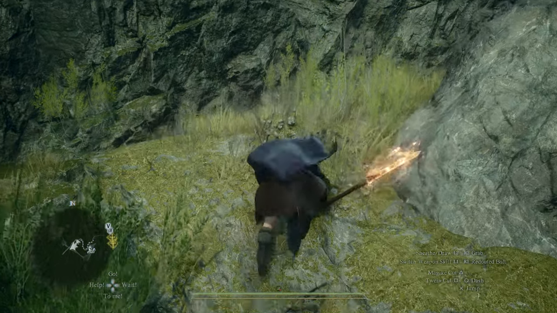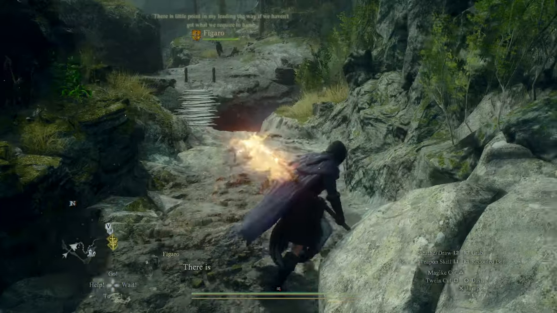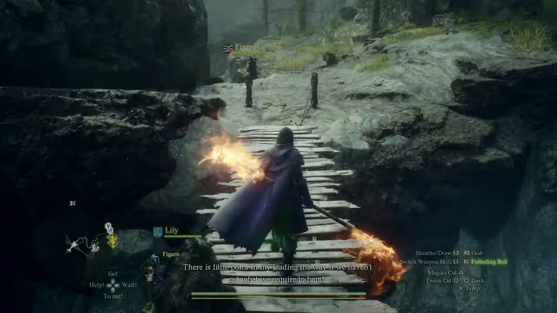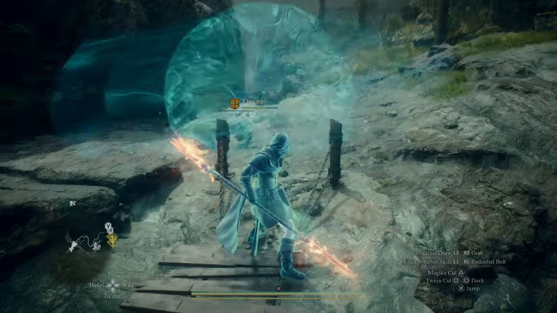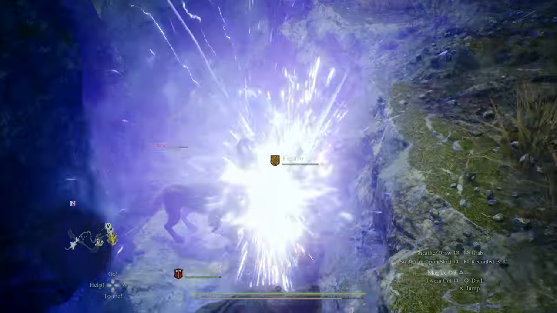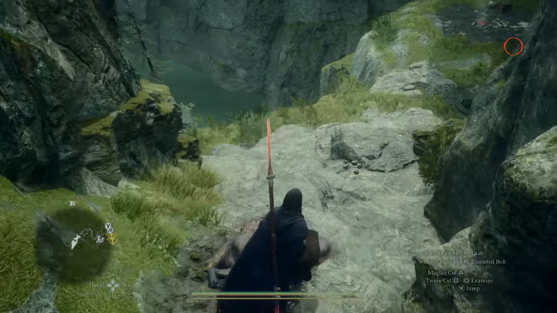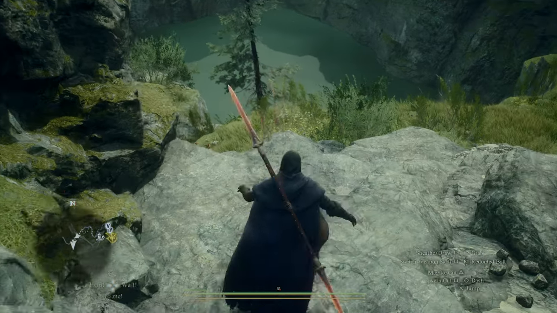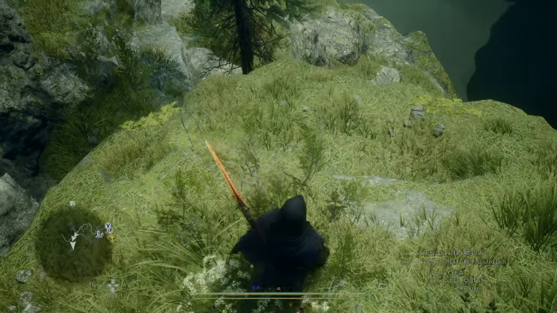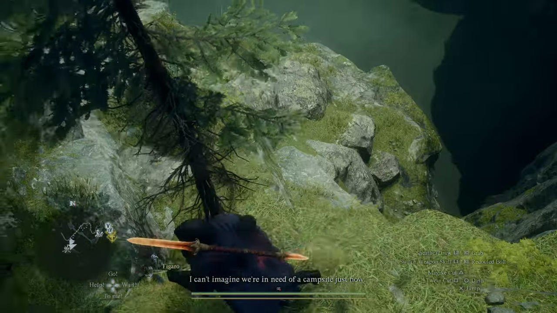Got some wolves here. I see the statue on the other side. There is little point in my leading the way. Figaro is already over there. Nice clean kill. Oh, Figaro! Got you. Ooh, campsite. Nice ornate chest, too. And for some reason, a way down to the water's edge. I'm looking to see if there's a... Alright, we gotta go down.